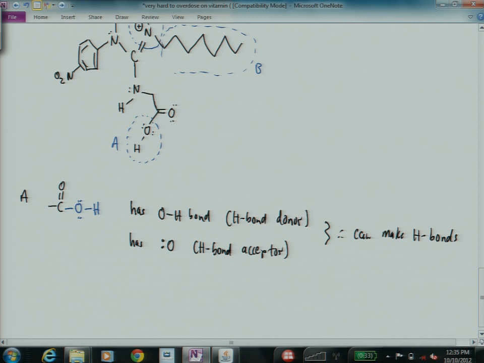All right. Let's see. Does that make this part phobic or philic? Philic, because it could make hydrogen bonds with water. So is a hydrophobic interaction possible with this part of the molecule? No, because hydrophobic interaction is phobic with phobic. If this is philic, it can't do a hydrophobic interaction. Therefore, it's philic. Therefore, no phobic interaction is possible.